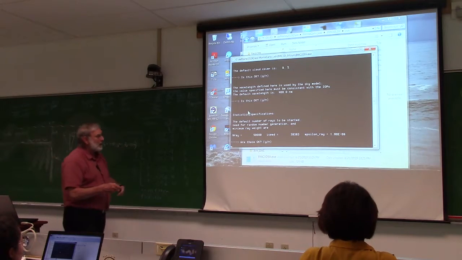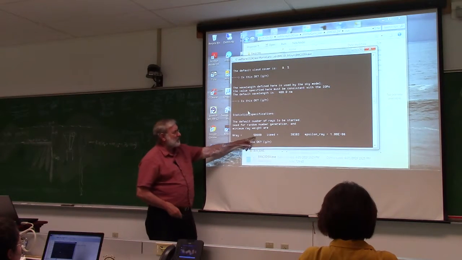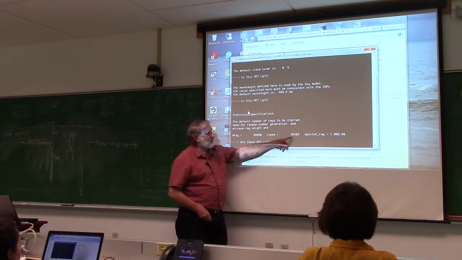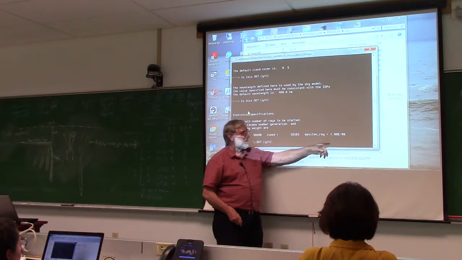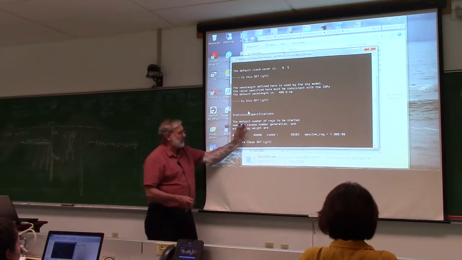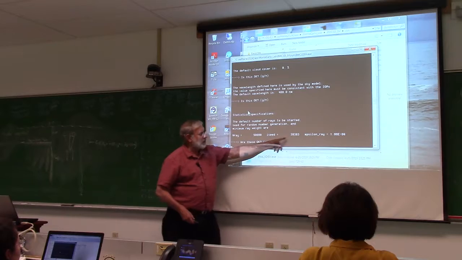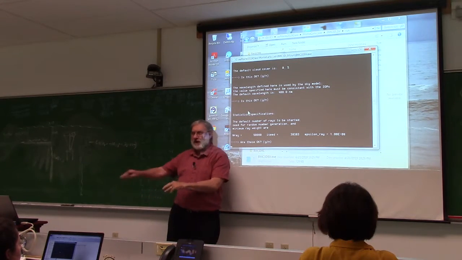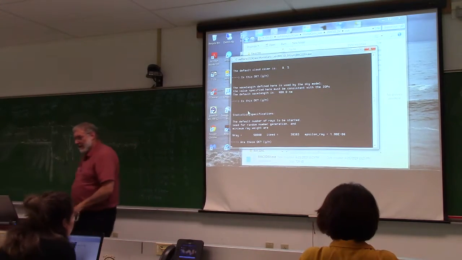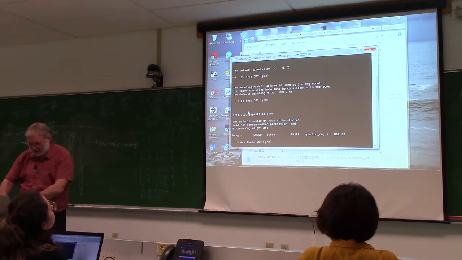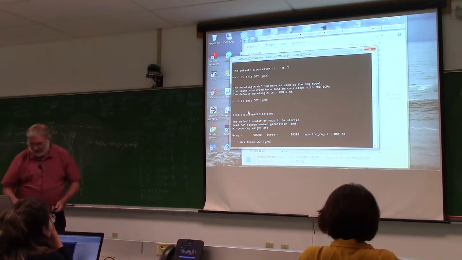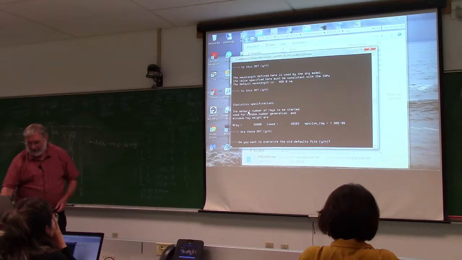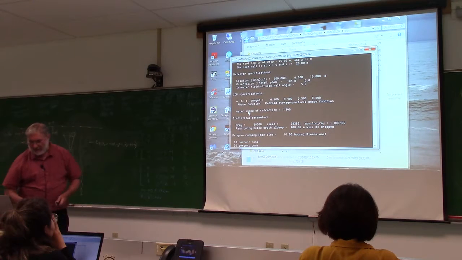And then here it says, how many rays do you want to start? What's the seed for the random number generator? And how small does the weight have to get before you throw it away? So, okay, let's just pick 50,000. And the best way to generate random numbers is to let your cat walk across the keyboard or something. But anyway, let's just take those values. And then it says, do you want to overwrite the old defaults file? Sure, might as well. And it runs.